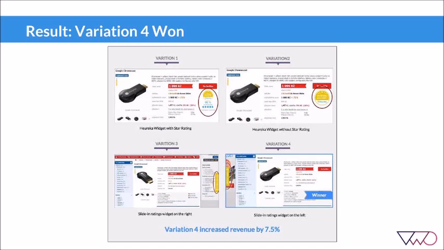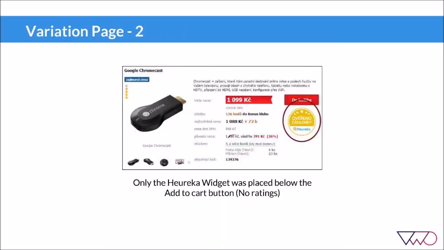So yeah, the circular widget in variations 1 and 2 most likely distracted visitors to the Heureka website, which is something very interesting, as the click-through for the slide-in rating widget in versions 3 and 4 was almost negligible. But the click-throughs for variations 1 and 2, that is these two, were actually quite significant. That is, a lot of people on the product page would click on these two badges and be directed to the Heureka website, which was obviously an abandonment and cart abandonment issue.